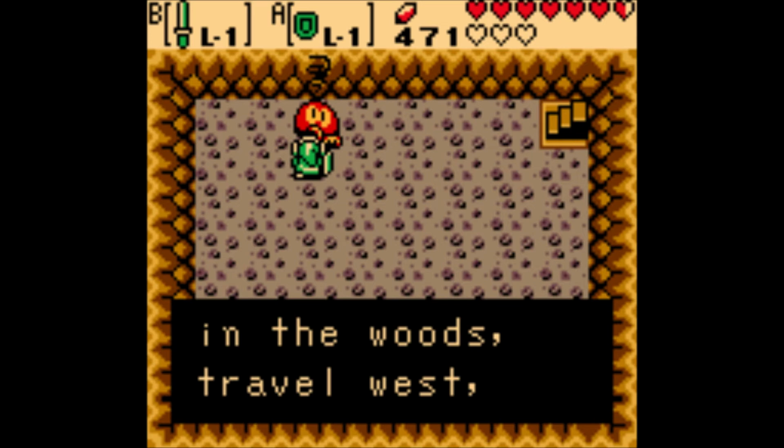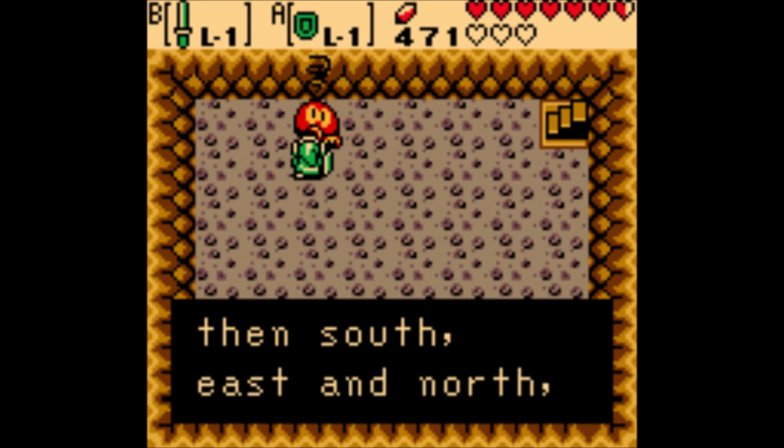Okay, I think I'm going to need to write this down, because knowing me, I will get so far and then completely forget. I'll be back in a second. And I'm back. Right, so it says, in the woods, travel west, then south, then east, and then north of the wall, taking each step in a warmer season.